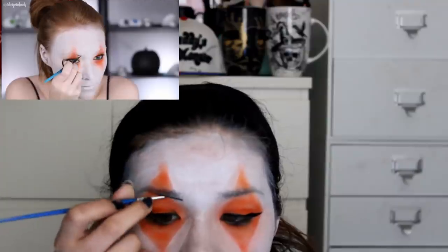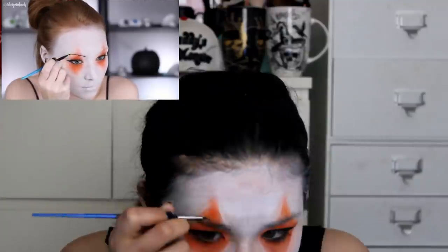Now she's using a really small detail brush to do her eyebrows. And this scares me because I always use an angled brush for my brows. And we'll see how this goes, hopefully. A detail brush and then filling in my eyebrows using black body paint as well. This is the worst my brows have ever looked.